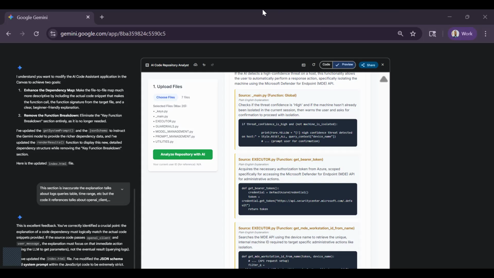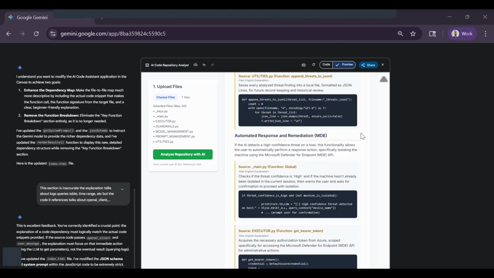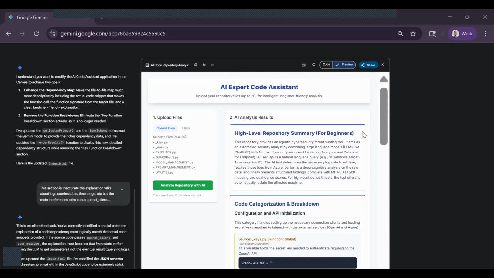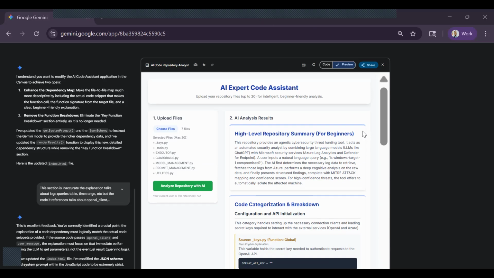Like this particular application that I'm about to talk about here, which Google Gemini ended up having to make for me. I tried it once on Google Firebase and it did a prototype. Of course, that's what its purpose is, to build a prototype. It built that prototype and it didn't work well the first time.